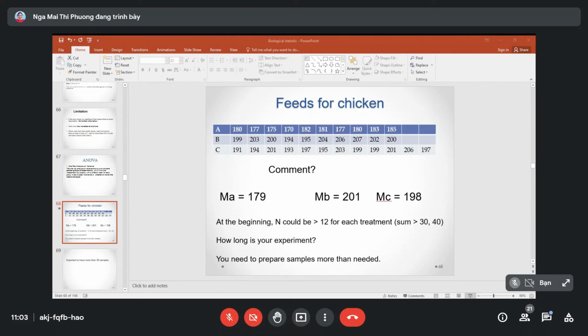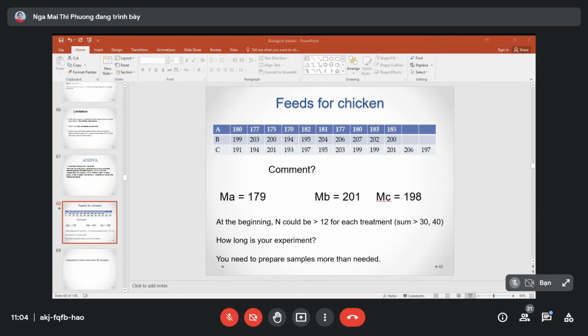Okay. What is the best feed? The question for us, the question that we need to answer, is what is the best feed? We tried three levels of feed, and we want to check what is the best. Okay, so we could use the t-test for each two feeds, and then we compare the means.